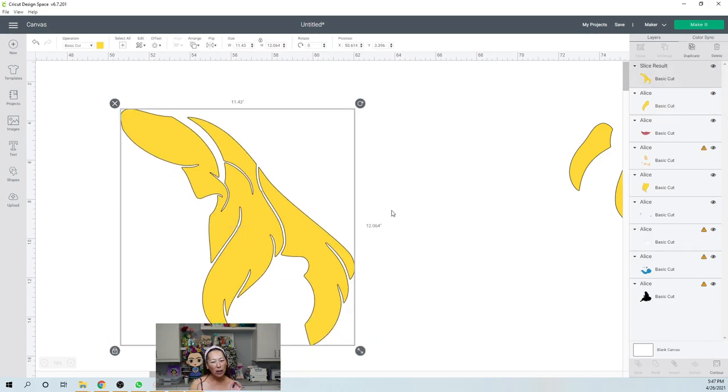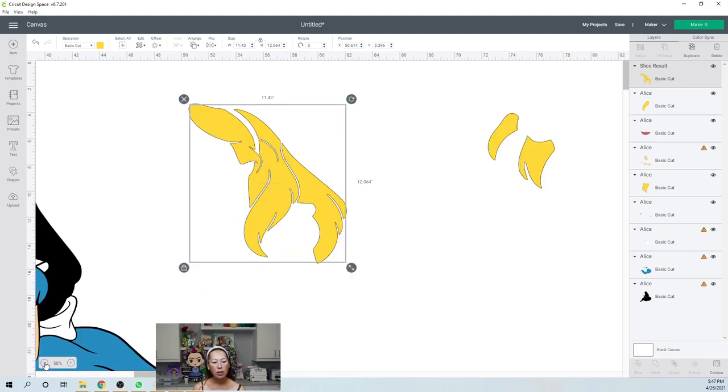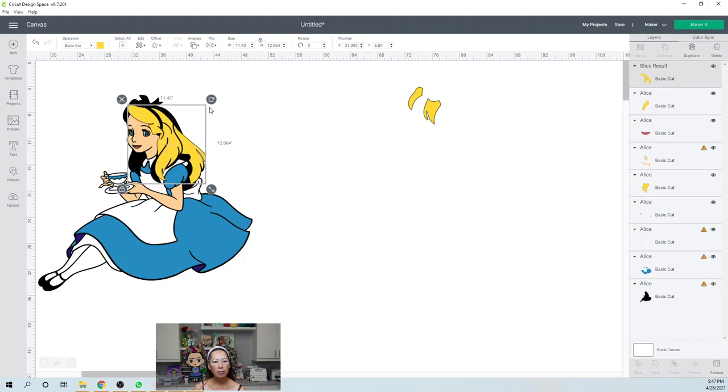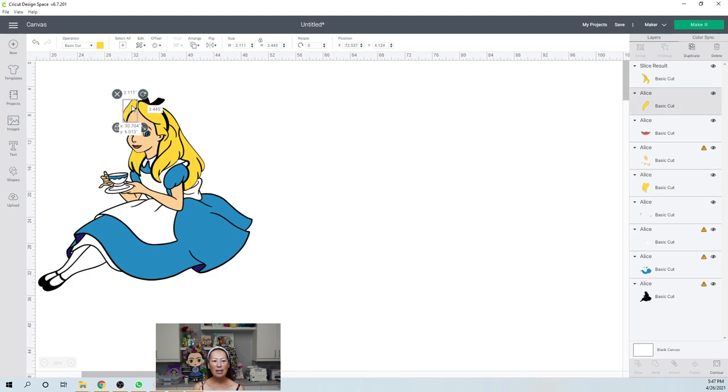We could have done this a little bit more perfectly because I can see I probably should have made it just slightly thinner. But look at that. It looks really, really natural to me. There's no way when we put this all back, and let's do it right now because we haven't moved anything. See, her hair just looks like, okay, that's the way it is. It has, you know, these little cuts in it to show like the waves. That looks natural to me.